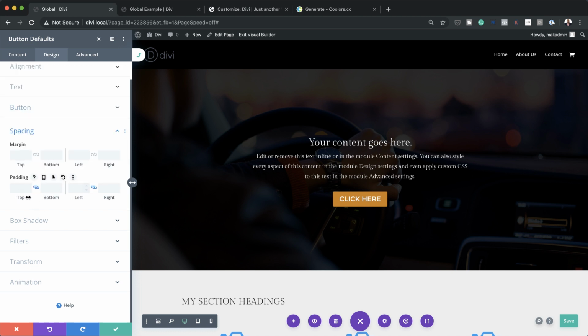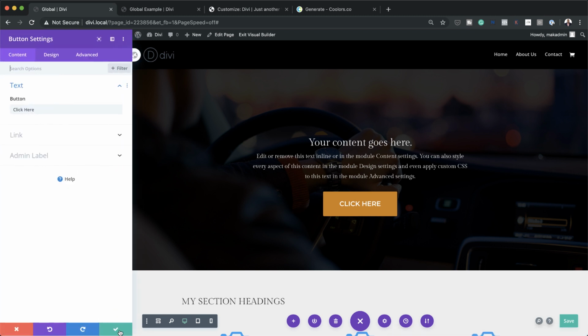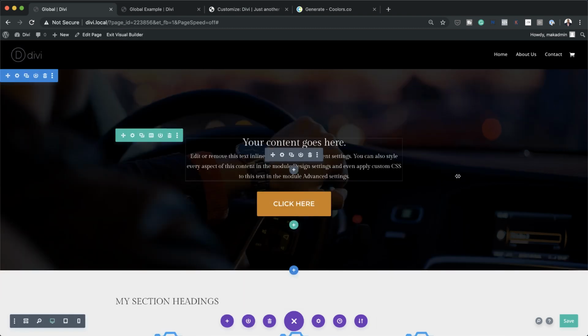Now I am going to make this button slightly bigger by adding some spacing to it. So I'm going to start here with the padding. Top and bottom, I'm just going to increase that to about, let's say 20, and then left and right to about 50. Okay, so I'm pretty much happy with the size now. I've made it nice and big so we can see all the changes. So since this is global defaults, I'm going to save this and save this one more time and save that. Okay. Now, next time you create a button, guess what?